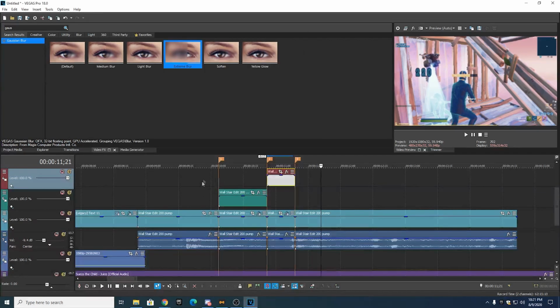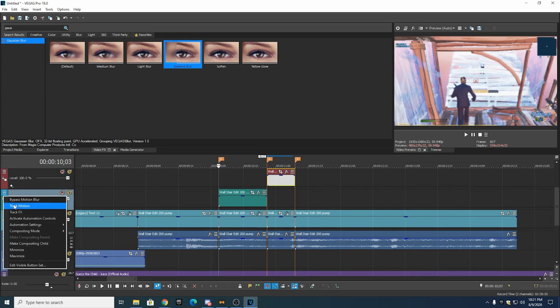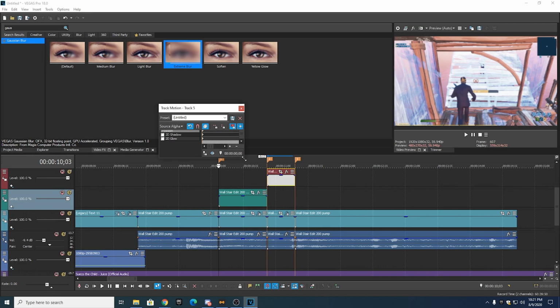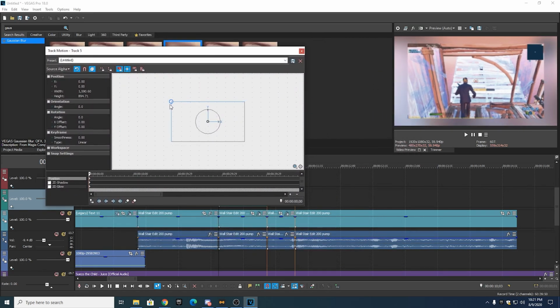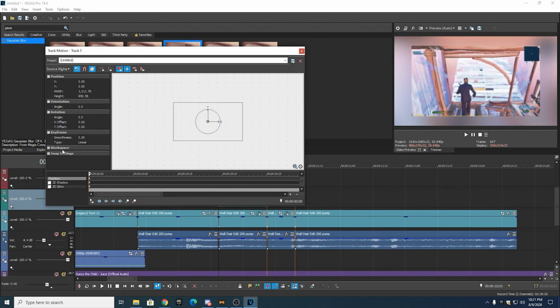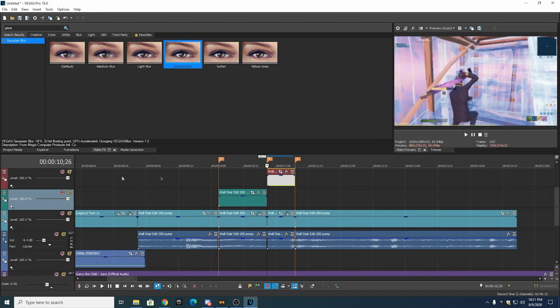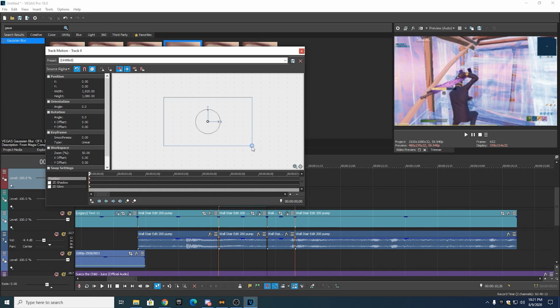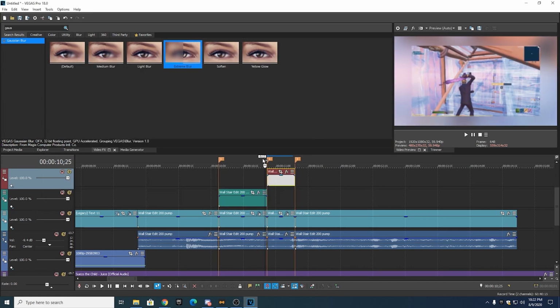Okay, there you go. So now what we're gonna do is click the lines here, add track motion, and basically I'll show this box, decrease the size, not too small, but the size you want. And again, if you want the exact box that I've done, copy the settings, and then you have that. Then you're gonna do the same thing here, and make this that size so you can see it.